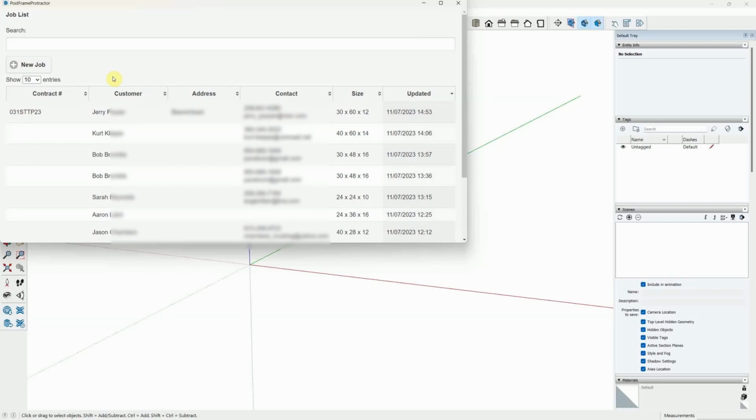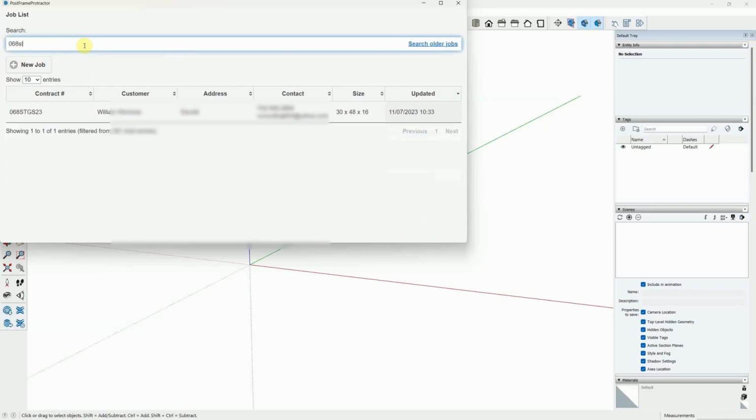Now, I don't want to choose any of those. I want to model a job that was sold previously, so I will type in the contract number here and it shows up automatically down here. But if nothing's coming up in a list down towards the bottom here, what you can do is hit tab, enter.